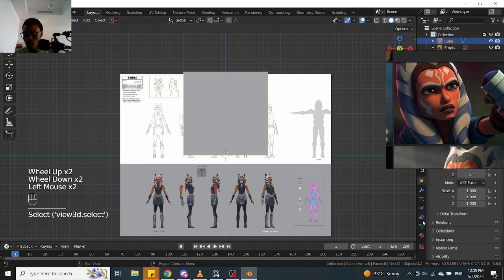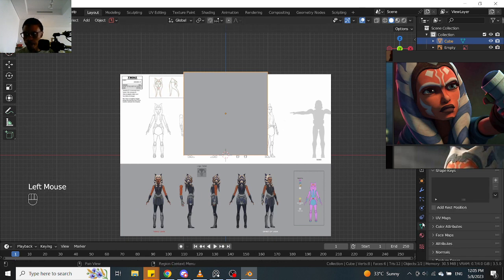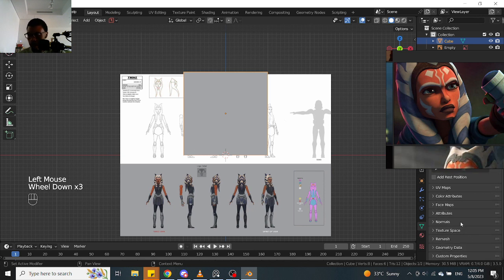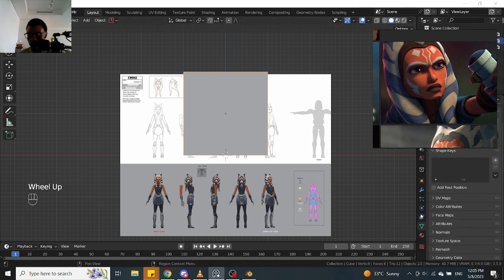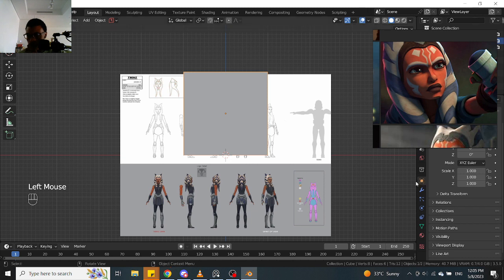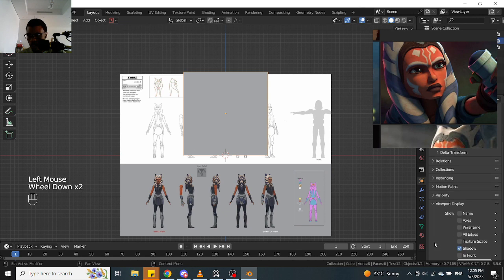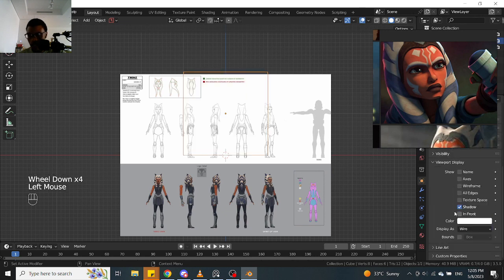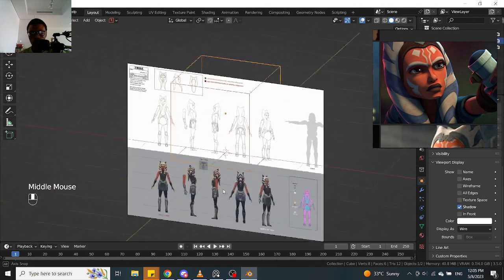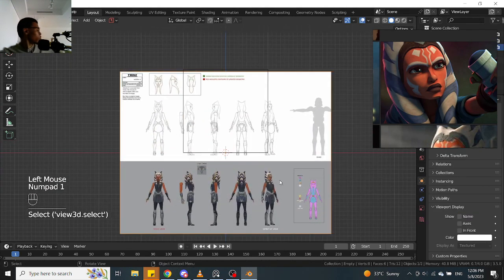Okay, first I actually want this to be, I think it's object properties, and just change the display view to wired. Turning around, you get the cup.